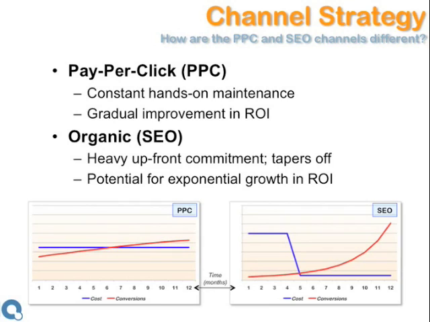With SEO, it's a little bit different. There's a lot of upfront work, and then generally the need for that work will disappear, and it becomes more of this maintenance after the period of tapering off. However, there is a potential for exponential growth in SEO over time, in ROI in this SEO channel, as you build up your footprint online, get more and more content indexed in the search engines, and ultimately just grow that presence.